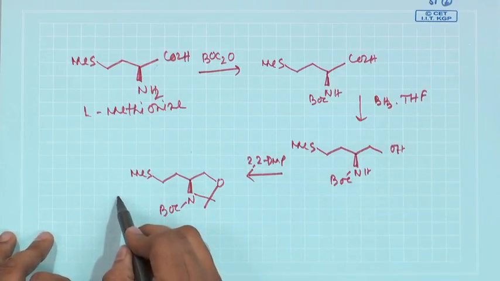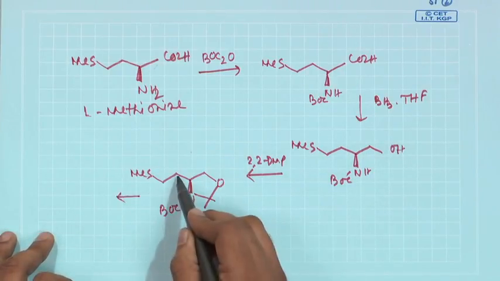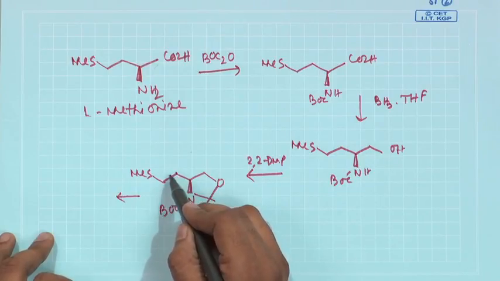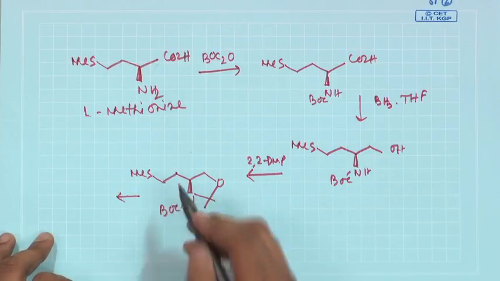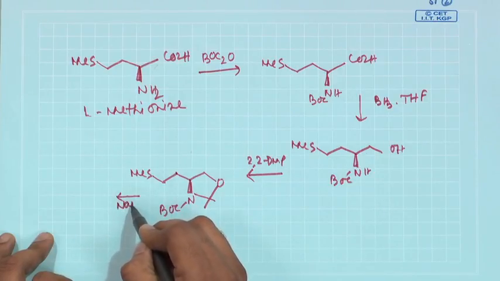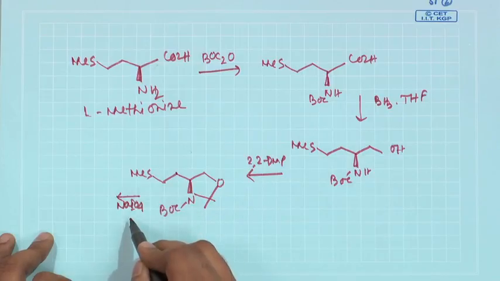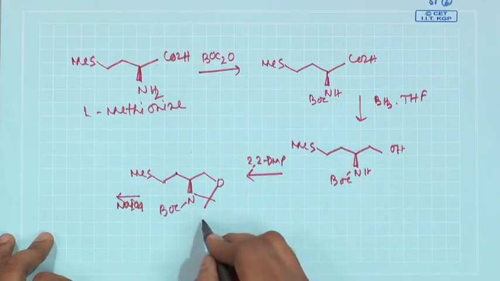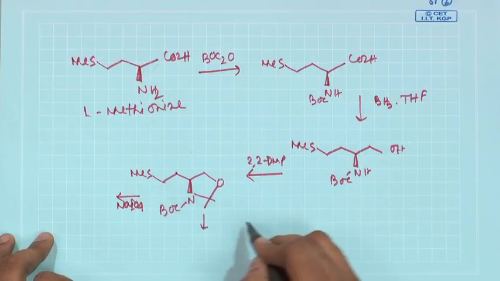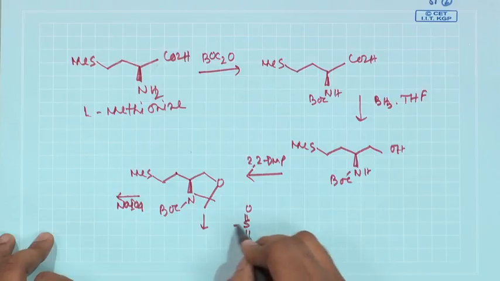The only thing you now need to do is convert this group to an aldehyde. Now, there are 2 carbons and you basically need 1 carbon, which means that somehow down the line you need to remove 1 extra carbon. Here, what I do is oxidize the sulfur with an oxidizing agent, sodium periodate, to convert this sulfur to a sulfoxide.